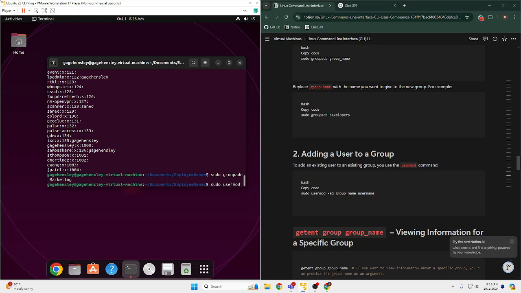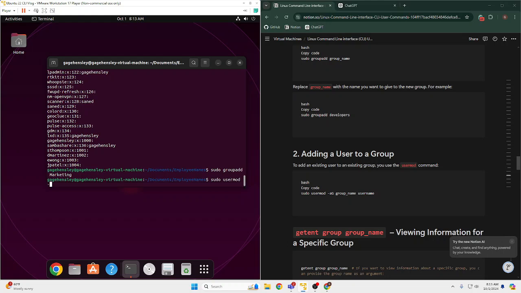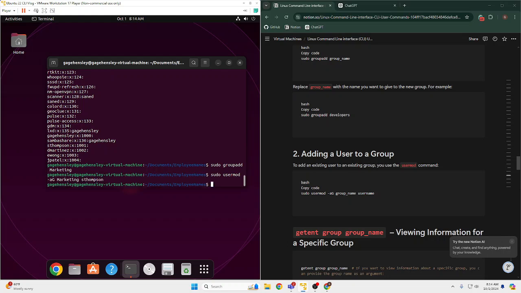And then use this, sudo usermod -aG marketing, and then who do we got? Boom.